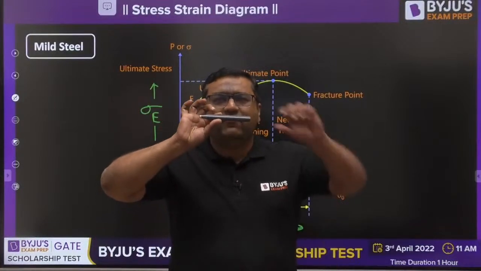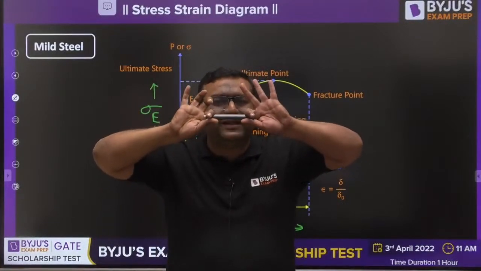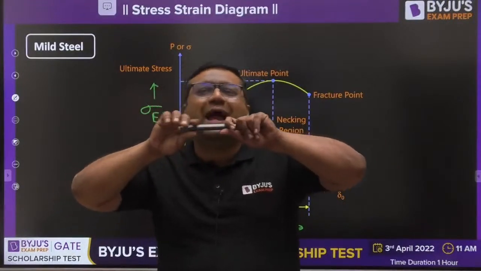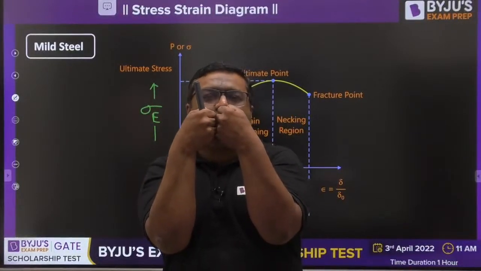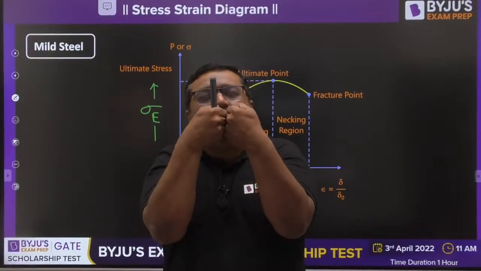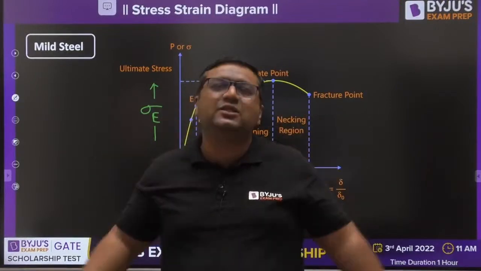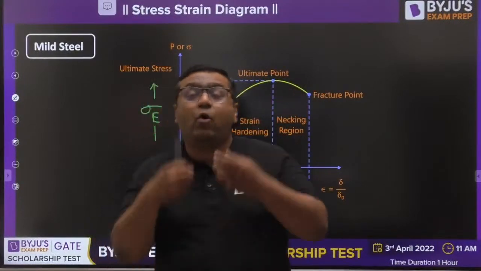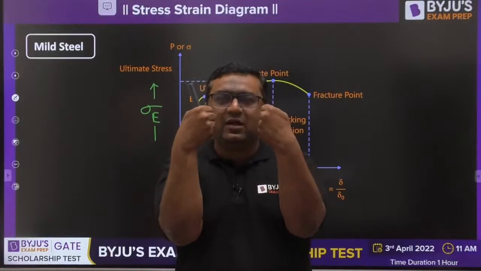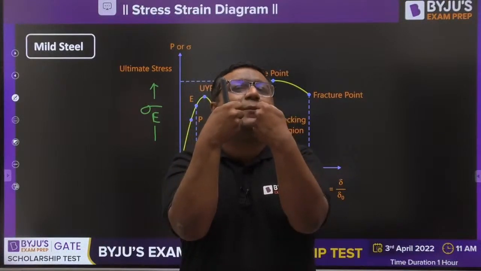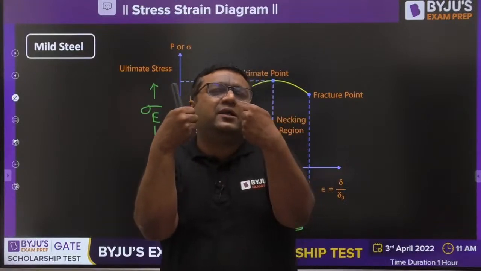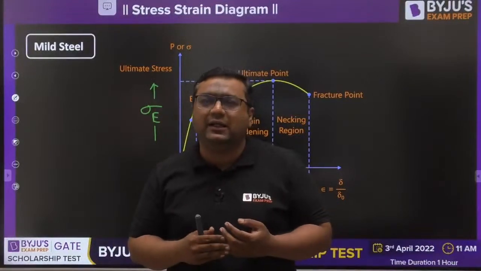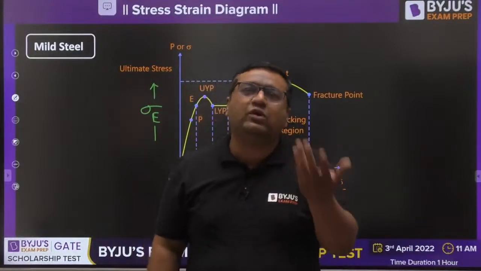When you apply some force onto this member, it will try to expand. And when this member tries to expand, the atoms which are joined together will try to go away from each other. So when they go away from each other, this gives you the strain. When two atoms come near each other, there are repulsion forces. When two atoms go away from each other, there are attractive forces. Because of them, a kind of resistance is generated in the material, and because of that resistance, the stress comes into the picture.